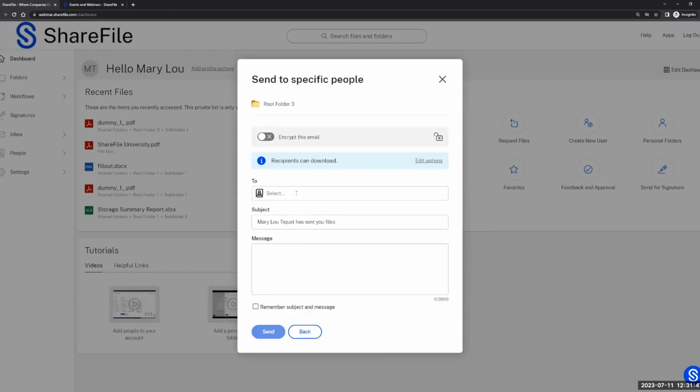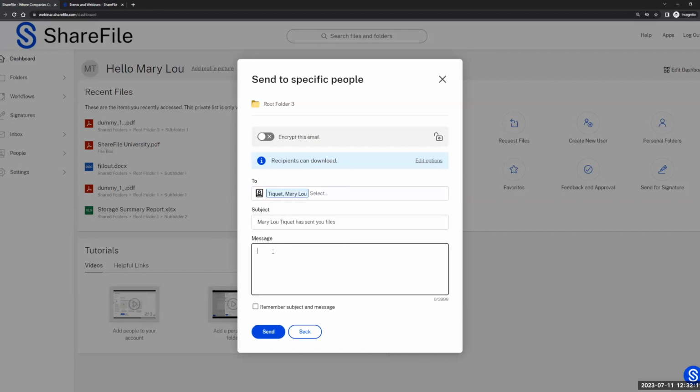So we're back here. The select is going to select from your address book. If I start typing a name in, it's going to show you the people that have that name in your shared address book or your personal address book that you can choose from.